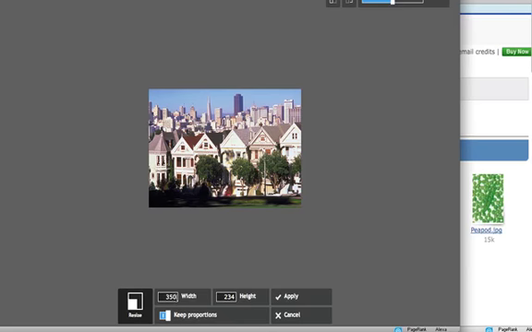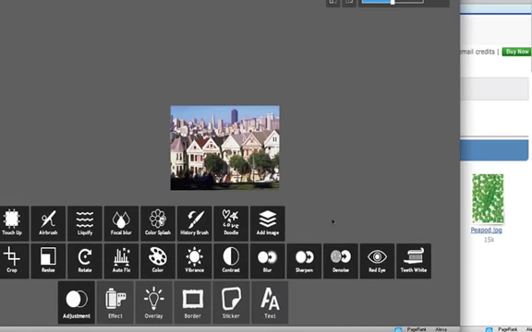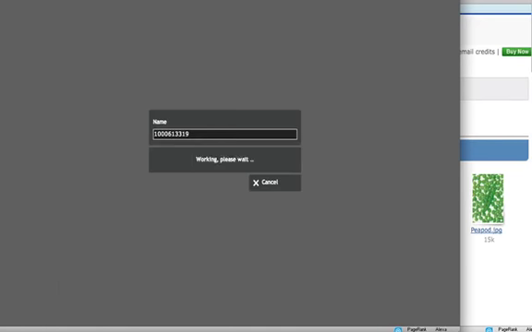So it keeps your image from getting squished, and it's on by default. So I'm going to change the width, and you'll notice as I type in a new width, the height will change automatically for me. There we go. You can do as many of these as you like. Once you're done, you need to click Save in the top left corner, and then click Save. And this is going to add it into your library.